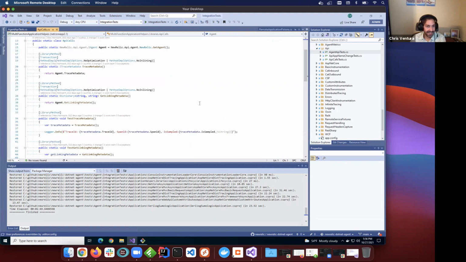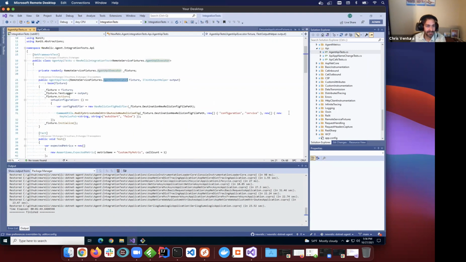But the way that we exercise the application. This code is all in the constructor in the fixture. Yeah, a lot of it's done in the constructor, and then it just ensures that it only runs once.